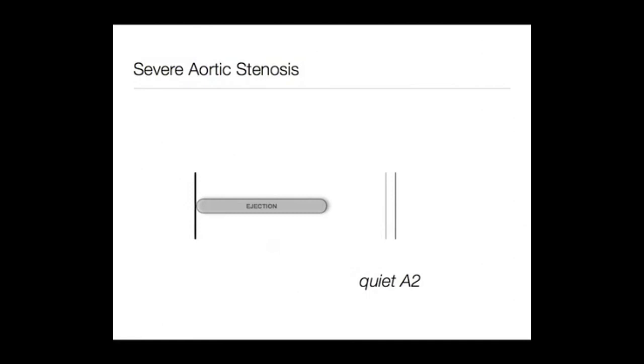Listen to the following two examples. The first sound is that of early or less severe stenosis. In this, S2 can be distinctly heard. The second sound demonstrates later stage or more severe aortic stenosis, in which the S2 is quieter.